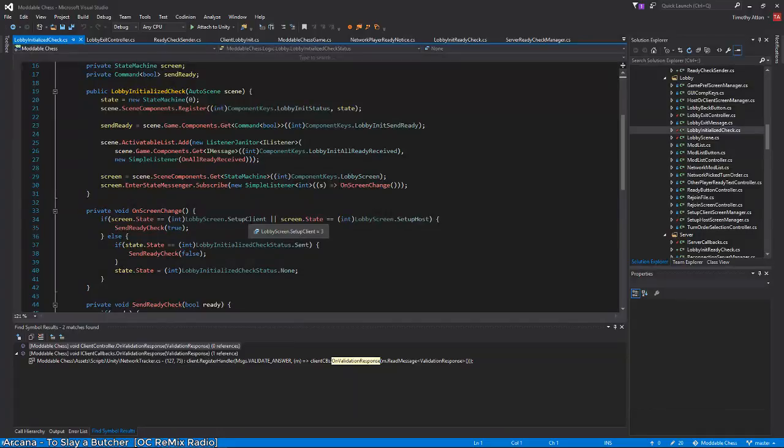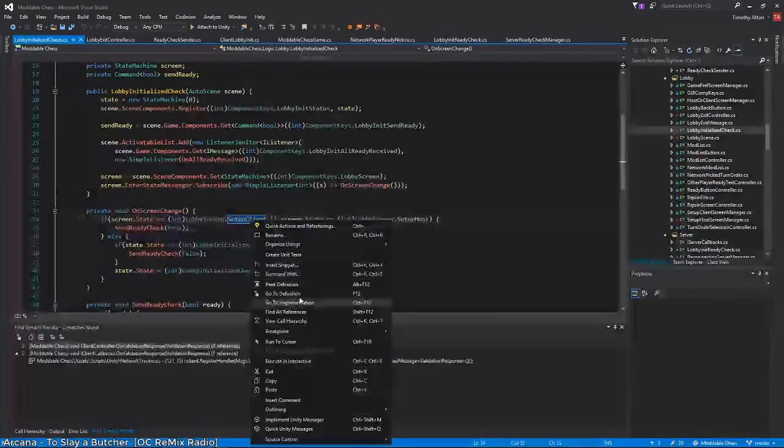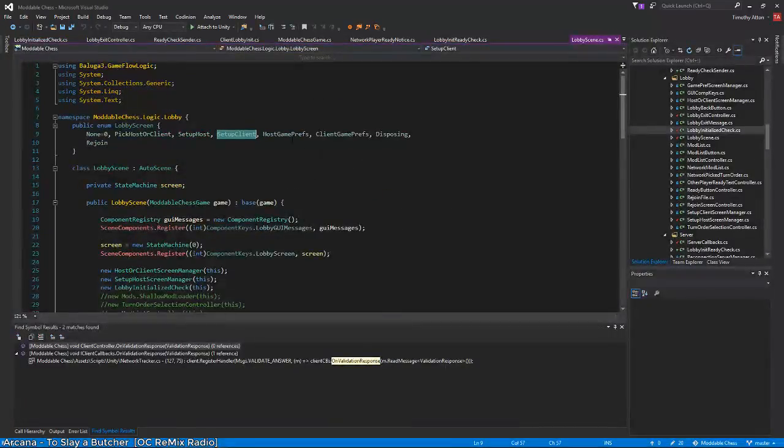Also post. Is that the right screen? I think I might have picked the wrong one. Yeah, it should be host game prefs actually.